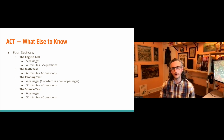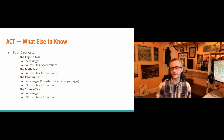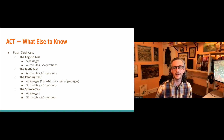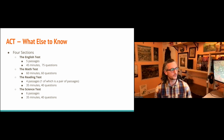Thinking about, like, just what is the Krebs cycle, or Newton's second law, for every action there must be an equal and opposite reaction. This is the first law. I don't remember anymore. You might have to know a little bit of information, but it's always going to be some large concept from a science class, and will not be for more than, say, 2 questions, more likely 1, often 0 questions for the science section.